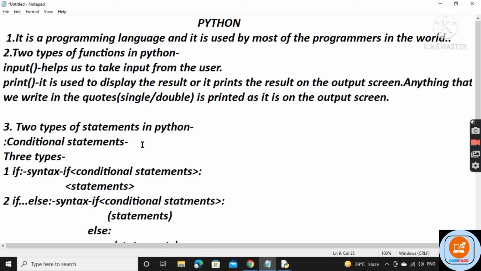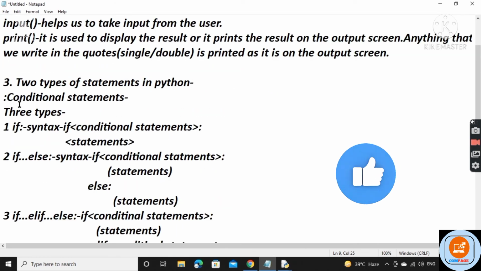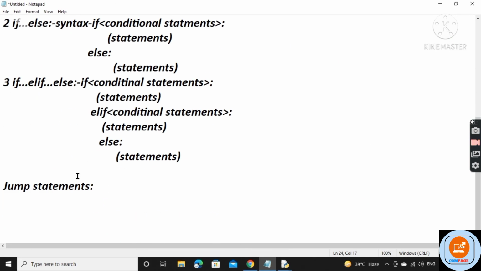Conditional statements are the statements where, if we are writing code in which there are conditions, that if this happens, print this, if this happens, then print this. So there are conditions. If means there is a condition that either you do this or you do this. Wherever we need to print based on a condition in Python, we use the conditional statements that are if else, and if elif else. These are conditional statements, right? Now moving to what are jump statements.